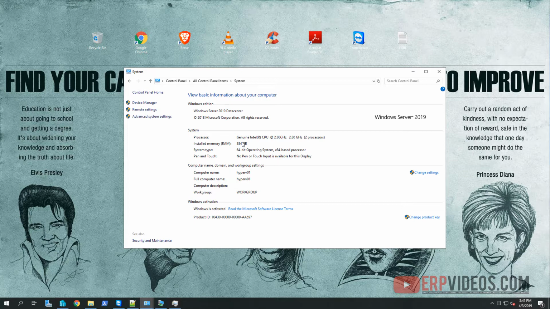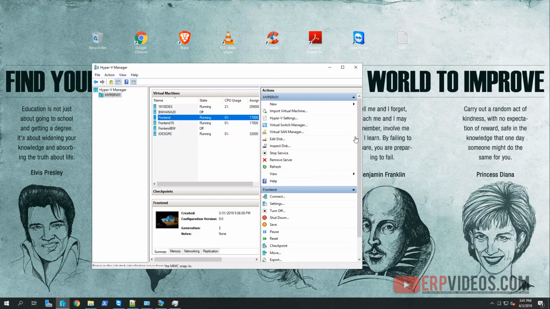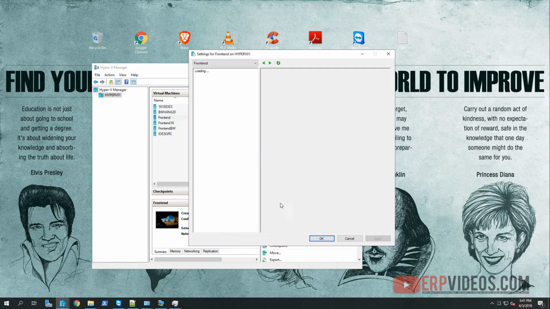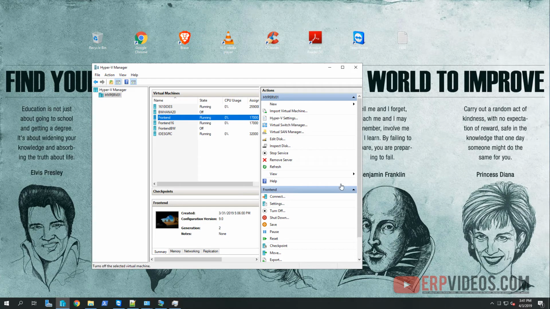With a lot of SAP stuff now moving into HANA, RAM becomes very important. So that's why we moved to Hyper-V. The advantage of Hyper-V is you can use whatever RAM you have. I can go with the full RAM that I have, or I can use dynamic memory. I can't change it now because the VMware is on, but the entire system RAM is available to use.